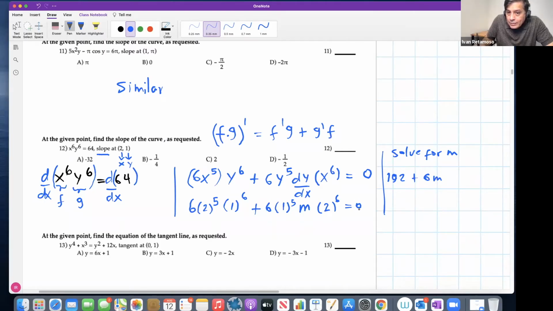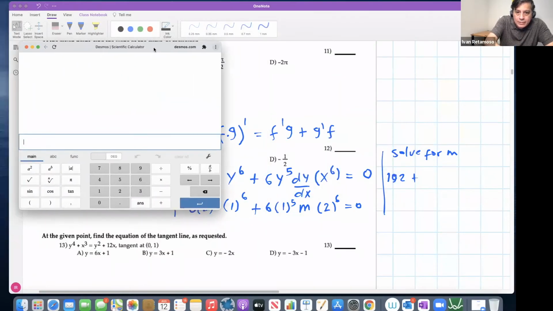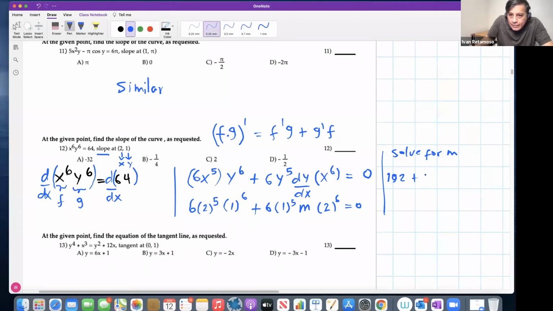But there is 2 to the 6 now, right? 2 to the 6. So let's do that, right? Let's eliminate this. Let's compute this in the calculator. 1 disappears, there is 1 when raised to the 5th power, but 6 stays there, times 2 to the 6, right? 384, okay? 384. m equals 0, right? Very good.